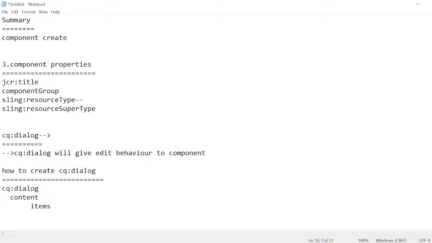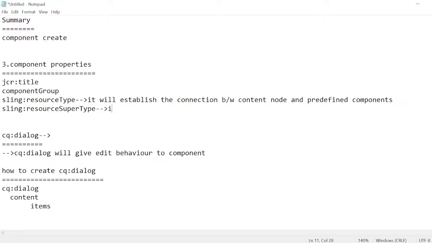What is the purpose of sling resource type? It will establish the connection between the content node and the predefined component. Are you clear with my point? Very important.